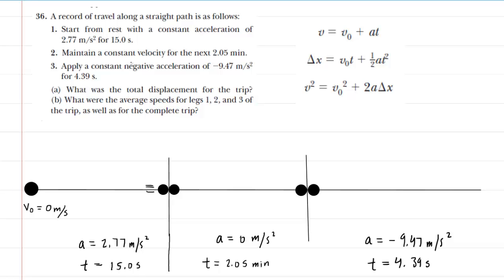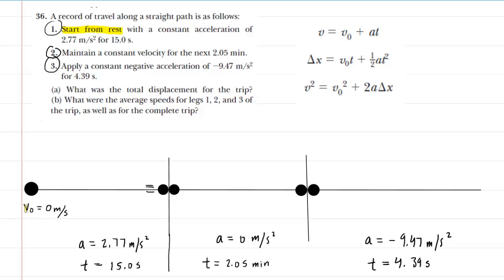In this question, we have an object that is moving along three separate segments of its motion. And the question, of course, describes those three segments right here. We've drawn a picture that represents that information. So, for example, in segment 1, the question notes that the object will start from rest.